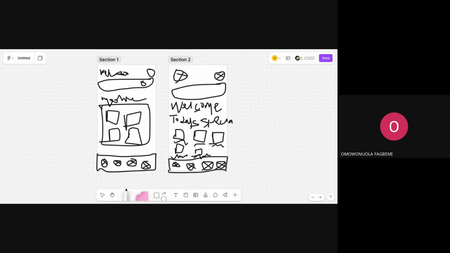To transform this to mid fidelity, we could go straight to Figma. So let's open a new design on Figma. All you basically need to do is press this new design. Remember this low fidelity, we did it on FigJam because we did not have a biro and paper here. But if you want to do it on biro and paper, it's way easier that way. So let's turn this to mid fidelity on Figma. We'll click on new design and wait for it to load.